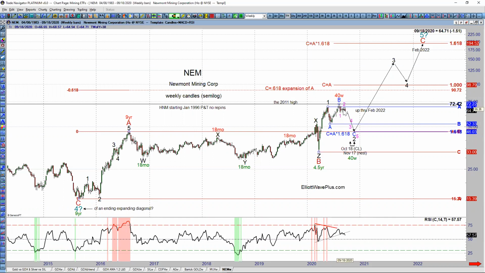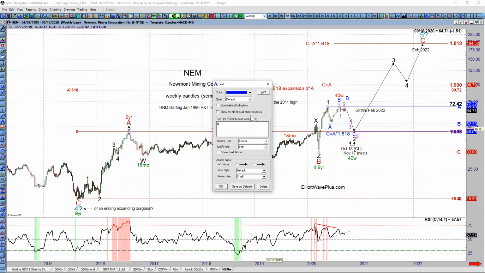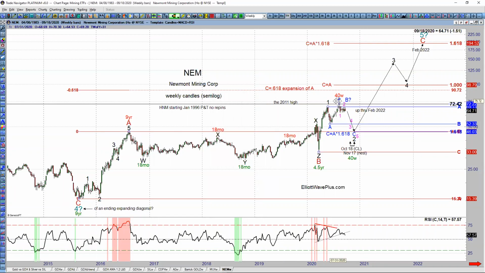There's no reason to call this a triangle right here. I don't think so. Last week I was thinking, well, if it was a triangle and it snuck up to one more slight new high, it is possible the wave B of an expanded flat could make a higher high than what it has so far. But based on Hurst calling this top a 40-week cycle peak, it doesn't seem like this would be the time for that to happen. So I've raised that, and I'm bearish.